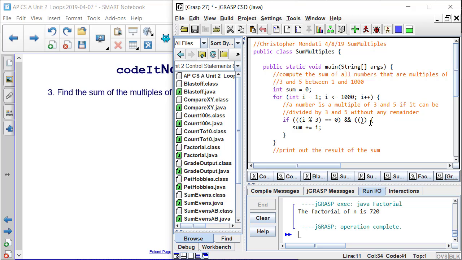And then I'm going to add another set of parentheses. This very inner part of the parentheses is going to be for, again, I percent, meaning modulus, and instead of 3, 5. Now we're going to go right outside the parentheses, put a space there, and check if it's equal to 0. So now you can see what we have is: if I divided by 3 has a remainder of 0, and I divided by 5 has a remainder of 0, if and only if both of those things are true do we add it to the sum.